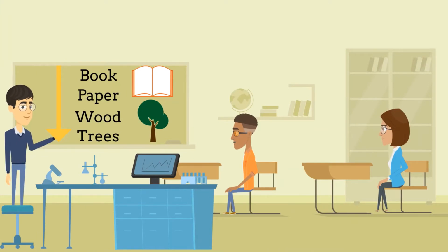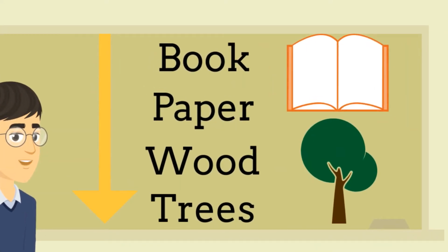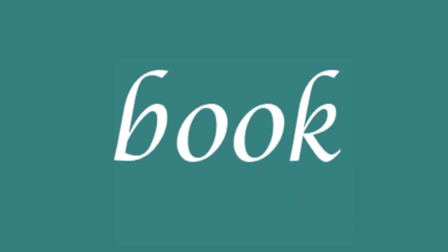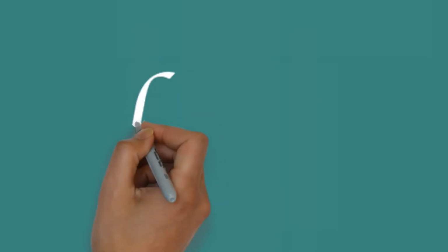First up is a science lesson, where we can see that the pages in our book are made from paper, which is made from wood, that comes from trees. So, which words in that clip had the UH sound? There was book and wood.